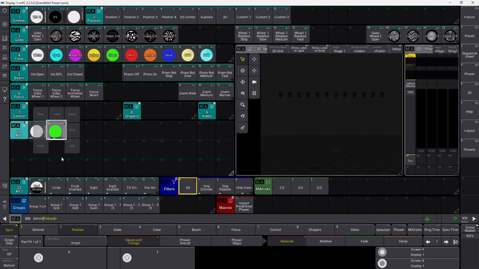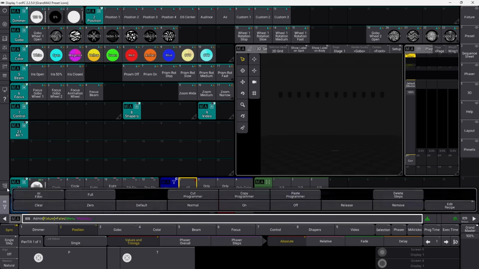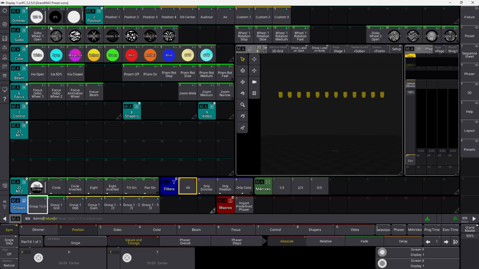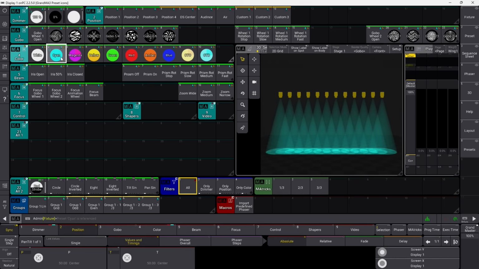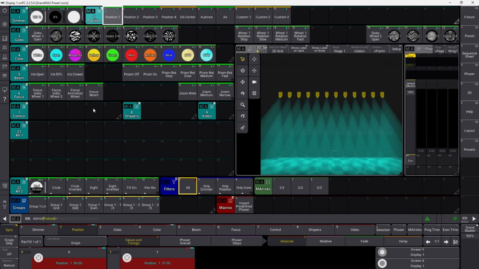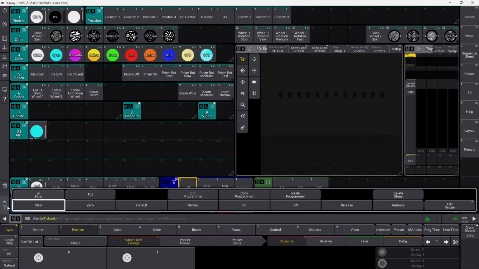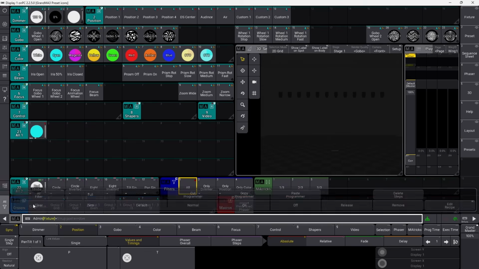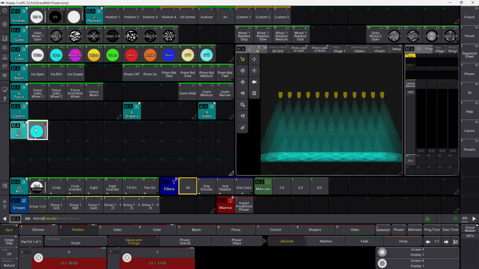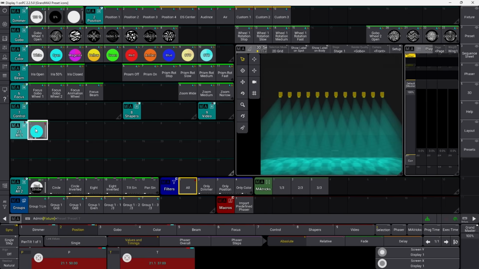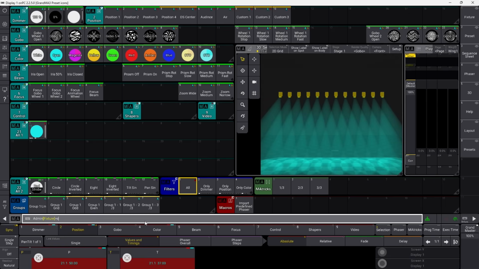If we delete these guys here again, we can try to create a new one. If we select all our fixtures, we turn them on, we put them into cyan and maybe a position. We can store this down here. It's going to be selective, that doesn't matter. But now if I select all my fixtures, I put them into this preset we just stored. We can store this into Q1 over here. Like this, we can press go.